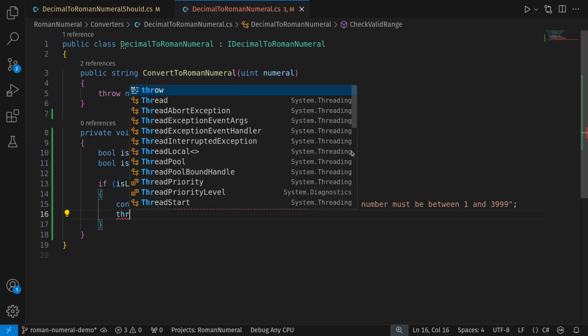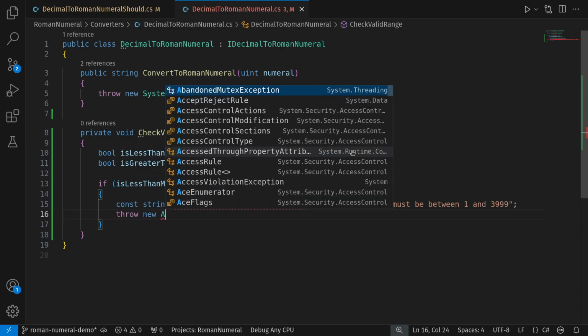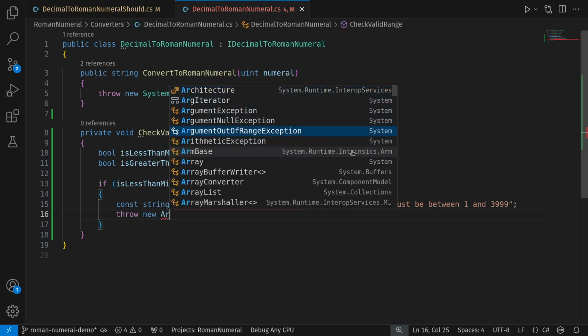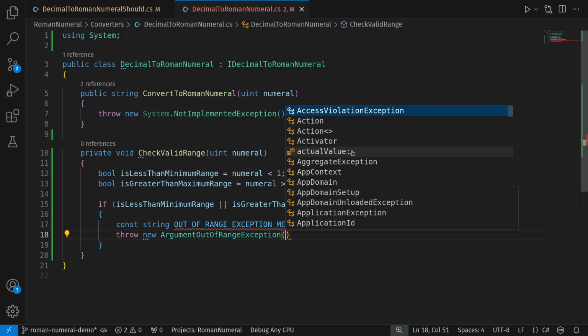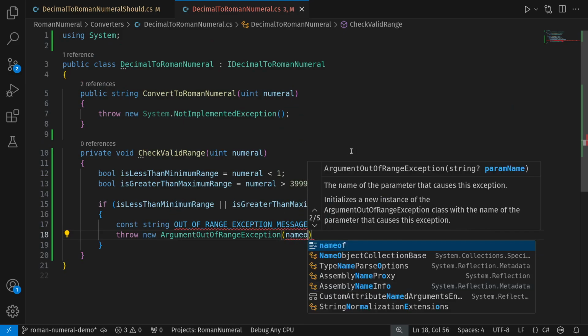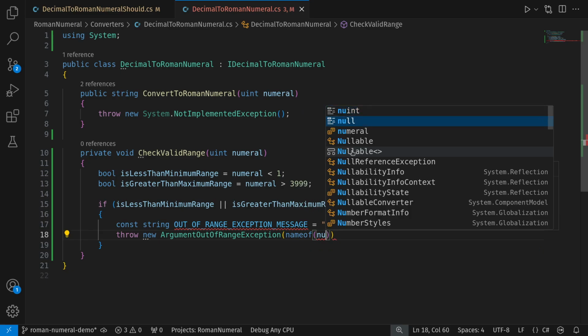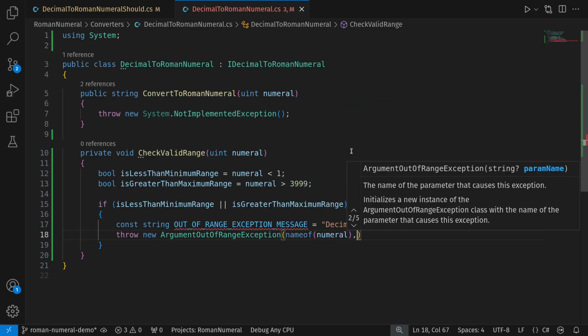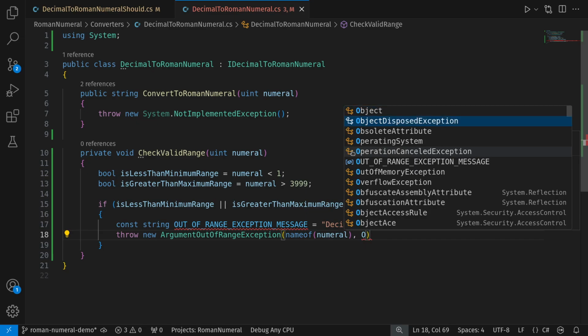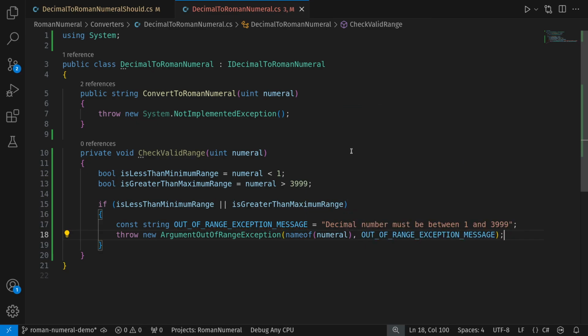Let's use it. So throw new argument out of range exception, name of numeral, and the message that we want to display. And with that, we just need to implement this little thing.